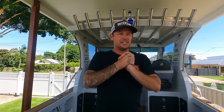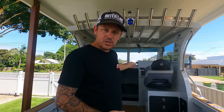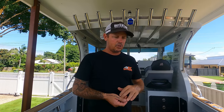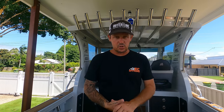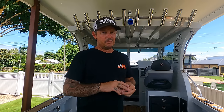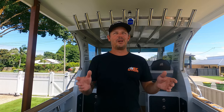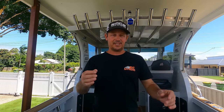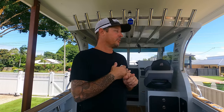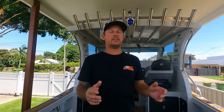And guys, I don't really know how many more mods I need to do to this boat. One thing is, I've got my good mate Clint from Goodline Trimming. He's going to come over to Savo and measure up in there for trimming it. And then I've got some products coming from Camp Boss, which are going to just make it so much easier to store stuff. So basically, the only other mod I want to put on this boat is an autopilot. I've wanted an autopilot my whole life. I've never had one before. At the moment, funds are dry. So until I can save up for that, autopilot on this boat, because we're gonna do a lot of kilometers, and to just not have to sit there and hang onto the wheel would just be amazing.